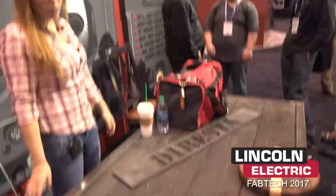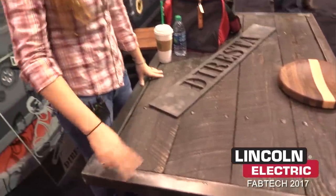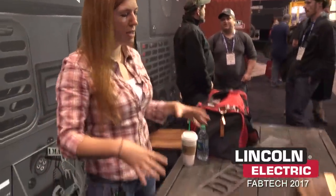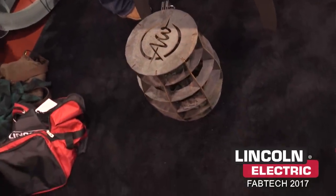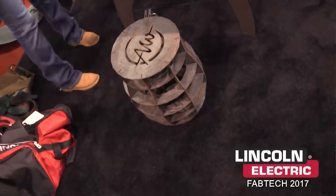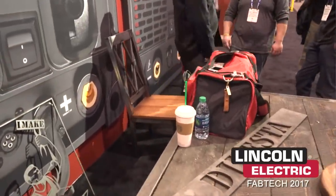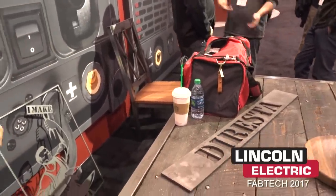So, of course, this is the table that Diresta welded up. Did the stool back in New York and did the frame, or did all of the leg assembly here. And all of the chairs and stools that we're designing and building is to go with this set. So we got two complete. We got the grenade stool, of course, that I put together yesterday that y'all saw if y'all were tuning in. And then we also got the chair that Douglas with the Retroweld put together. It's all TIG with a Sapele wooden seat.